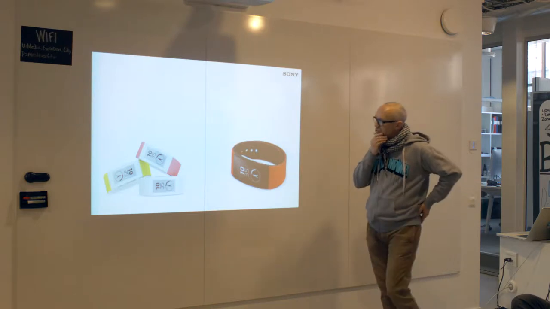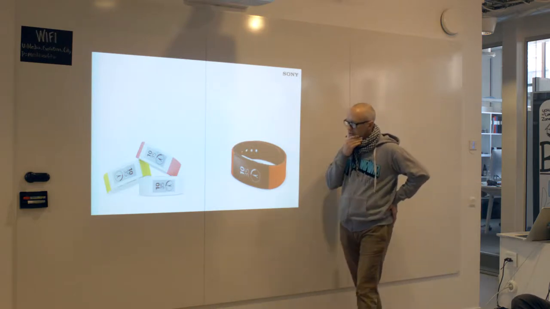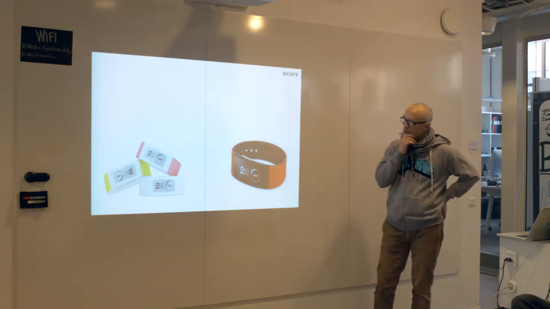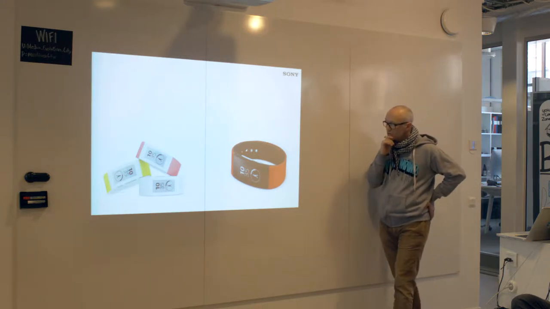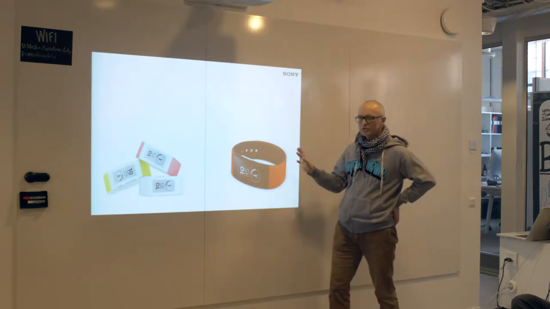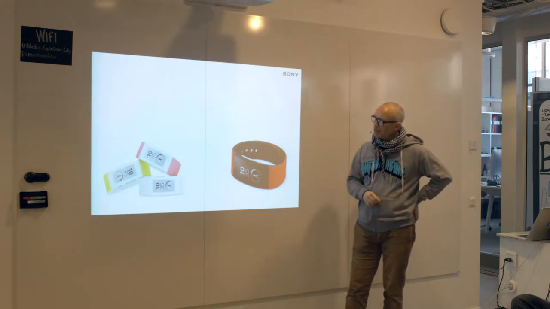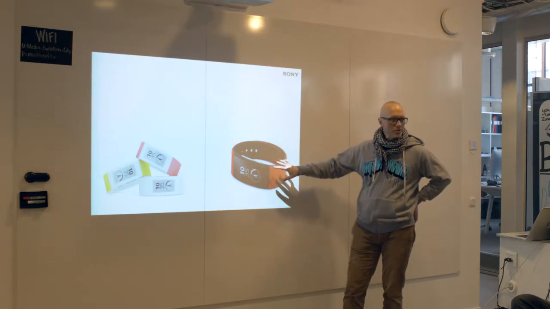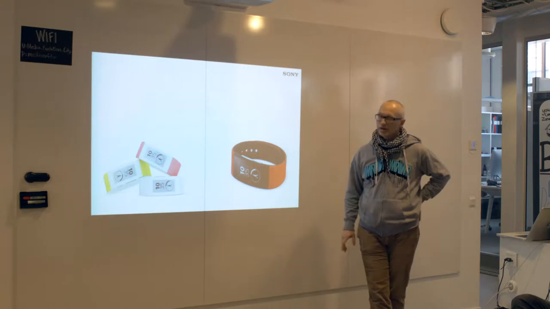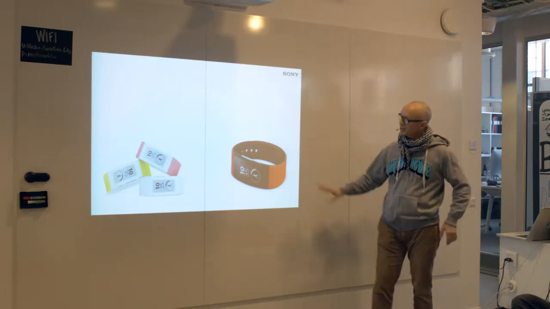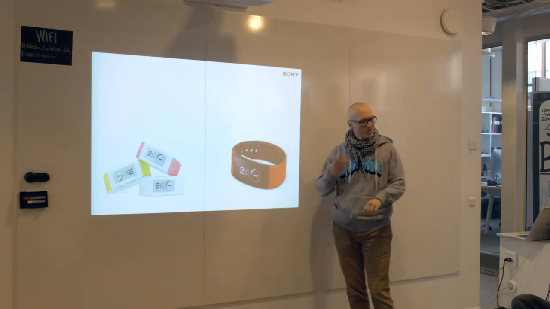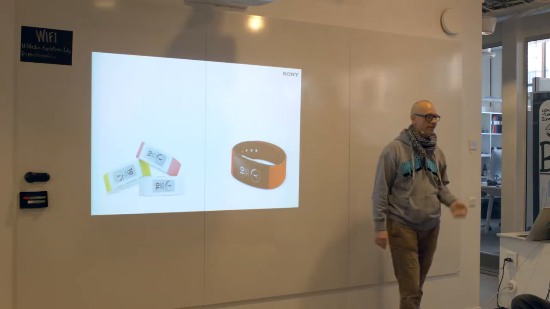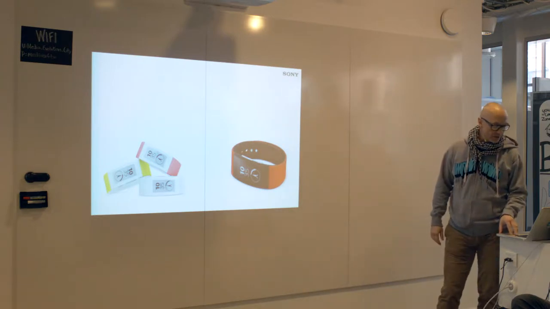I don't know if you've seen the smart bands, but there are two smart bands on the market, one which is called SWR10 and one which is called SWR30, and the name is Smartband Talk. If you want to get one of these, I would recommend the Smartband Talk because it has better, automatic sleep tracking. So that's really nice. And it has a nice feature also that you can actually make calls on the phone. Not only set up the calls, but you can actually use the mic to talk while in a call.